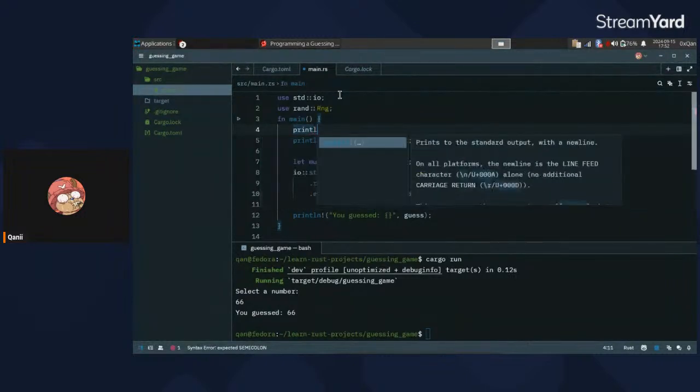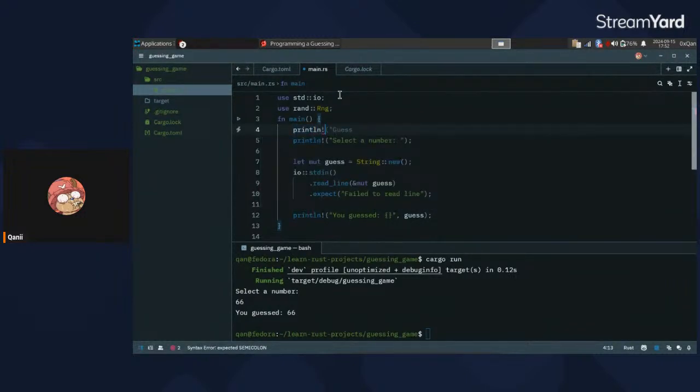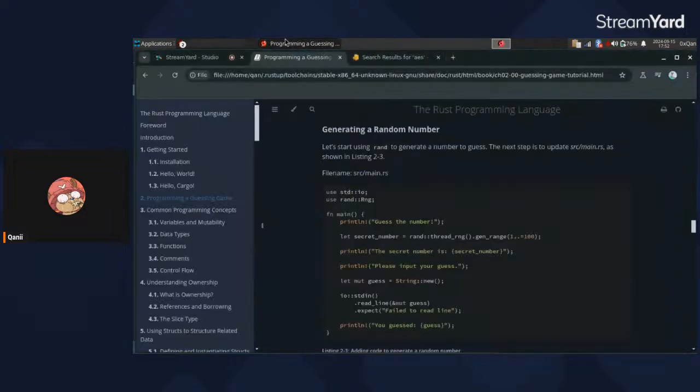And then guess the number. Okay, we have to define the secret number, but what is thread range? I can understand it's like, generate a number from this range.